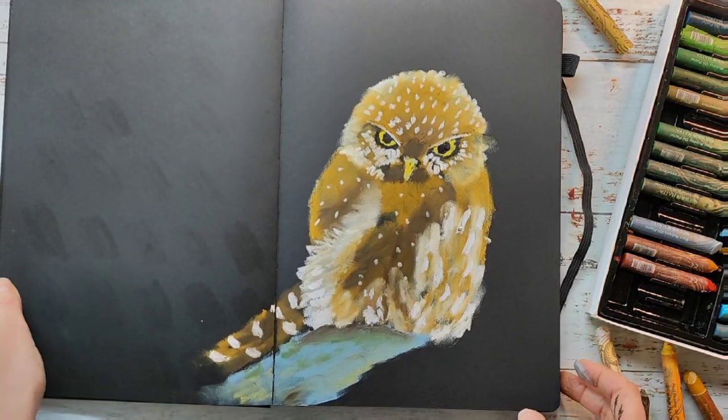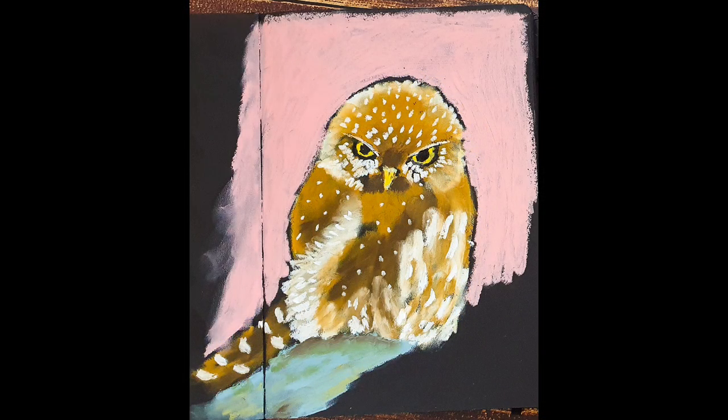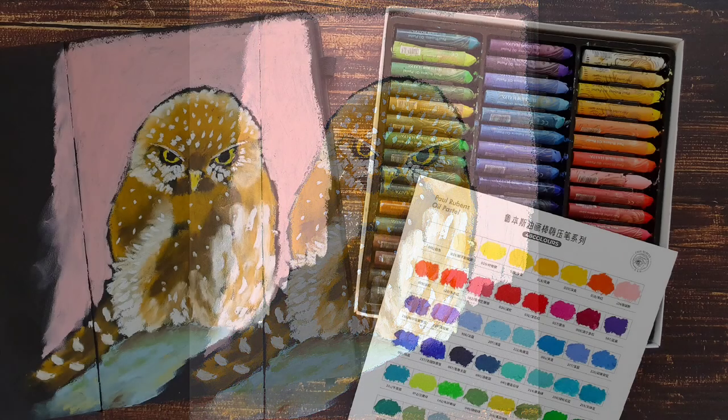After I stopped recording, I decided to paint the background of the owl with a light pink to just make the colors pop a little more against each other.